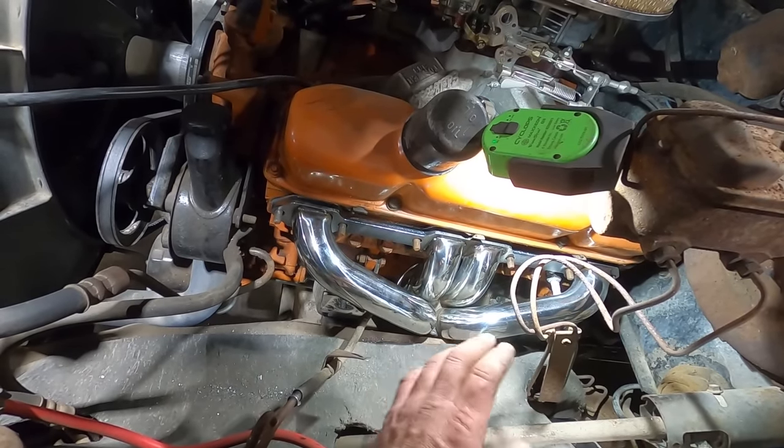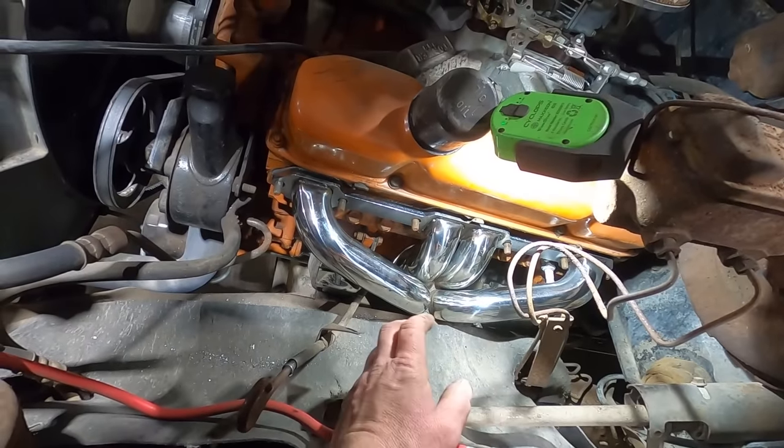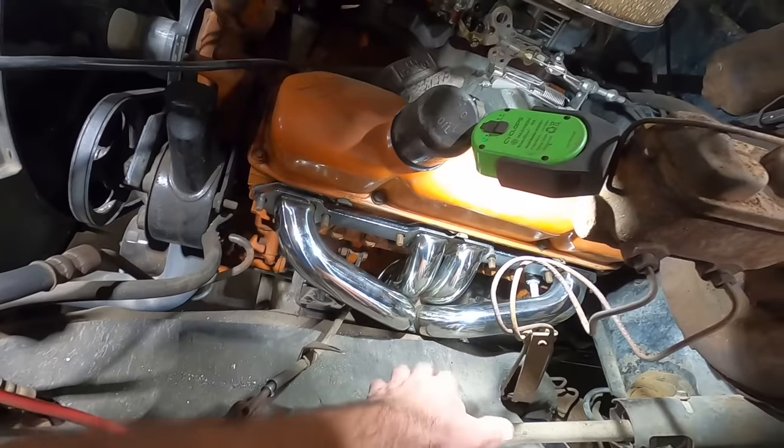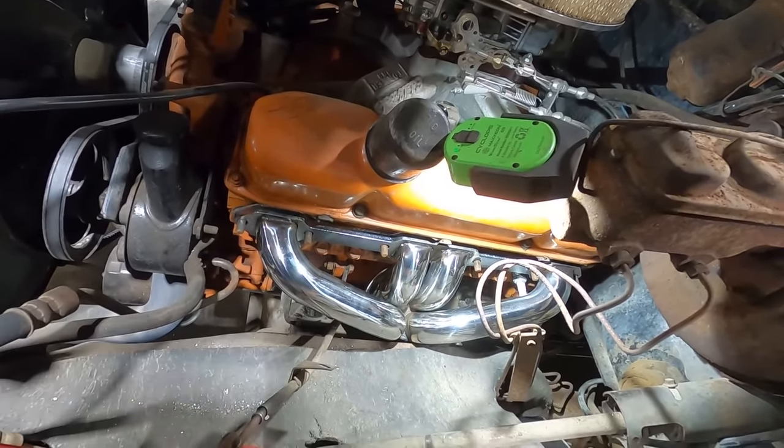Headers, they never fit, ever. I don't care what you say. And I know these are cheap ones, but they still fit better than the last ones. All right, do a little marking. Let's lift that up, clearance it.